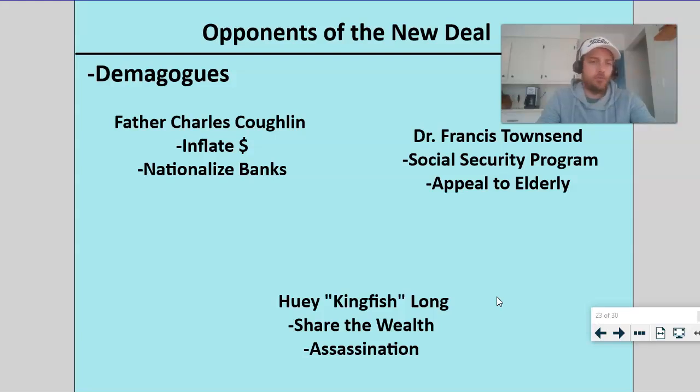This guy's cheating on his wife left and right. He's embezzling tax money. He ran Louisiana like a king. He did whatever he wanted. He's constantly lying to the people of Louisiana. He's always throwing out these overly simplistic solutions to these overly complex problems. Whenever someone calls him on it, he says, oh, you're just an agent of the wealthy. You're just someone who's trying to pull down the American man and the people. I'm the one working for them. You're not. I mean, this guy was pretty dangerous.